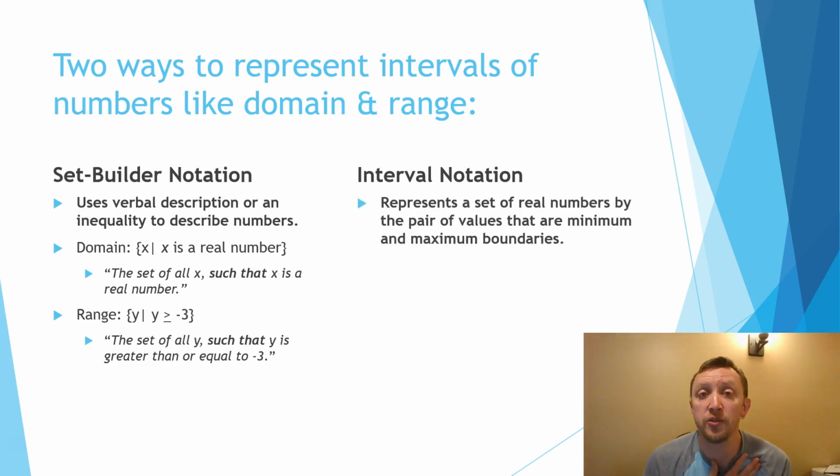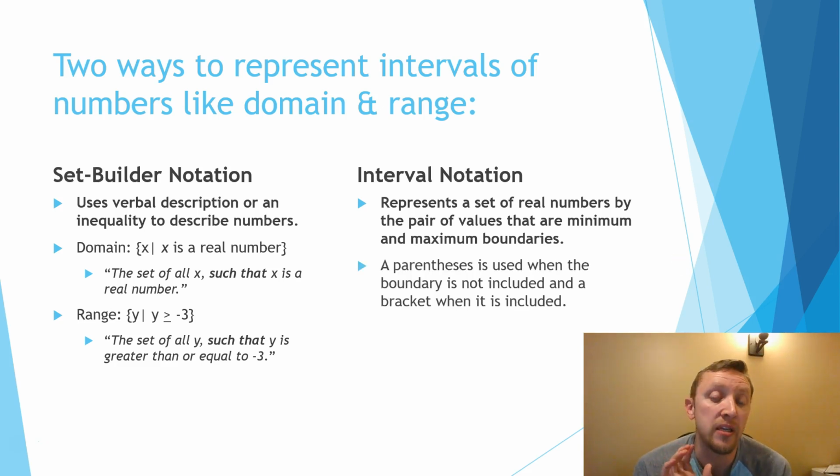Now, interval notation is one I prefer. It's a little bit easier, and you're going to see why. Now, there are some unique rules that we need to be aware of. So let's look at what it represents. It represents a set of real numbers by the pair of values that are minimum and maximum boundaries. So we're going to use a pair of numbers. The first number represents your minimum value. Your second number represents your maximum value.